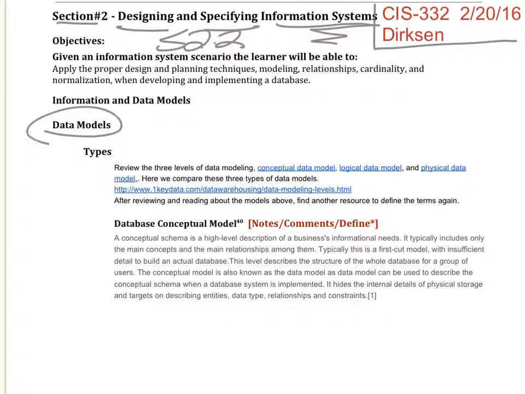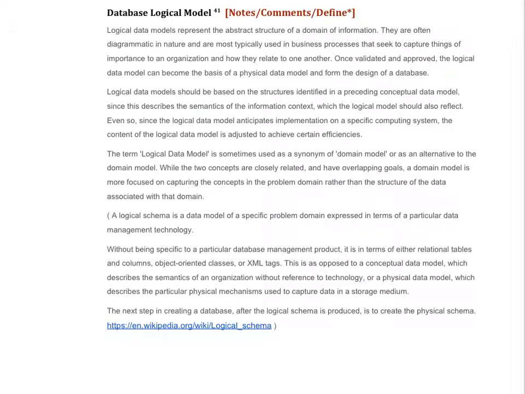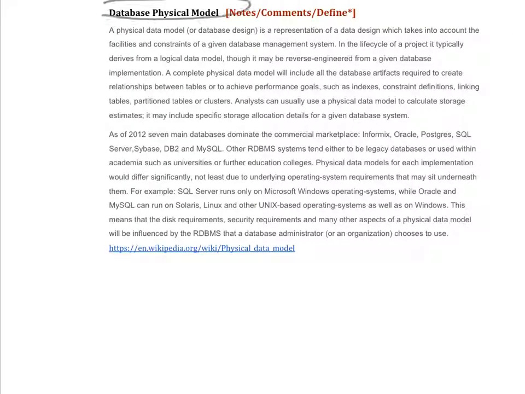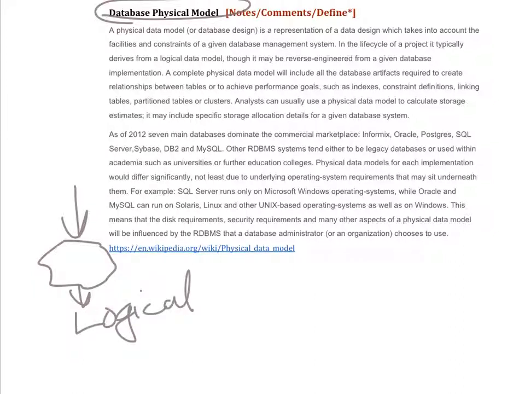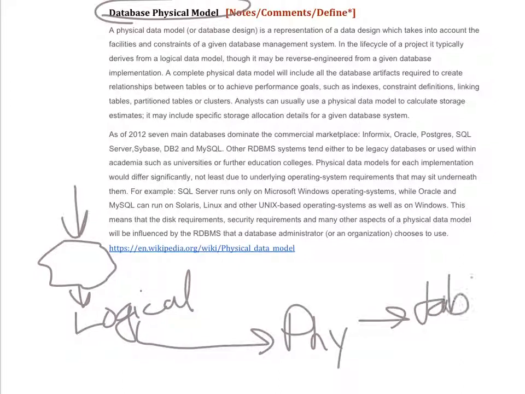We already talked about data models. We talked about the types, conceptual view. Then you have a logical view, looking at it. And in a lot of data models, they have a physical view. So it kind of goes like this. You get this big picture of what you want to see, and then you can logically design what you want it to look like. And then that logical can move into more physical, more or less you start actually creating tables in MySQL.